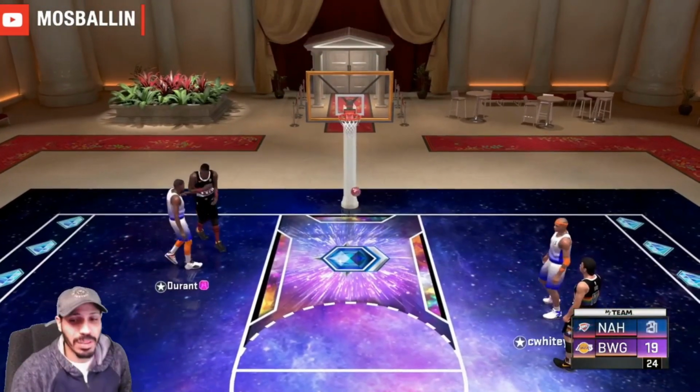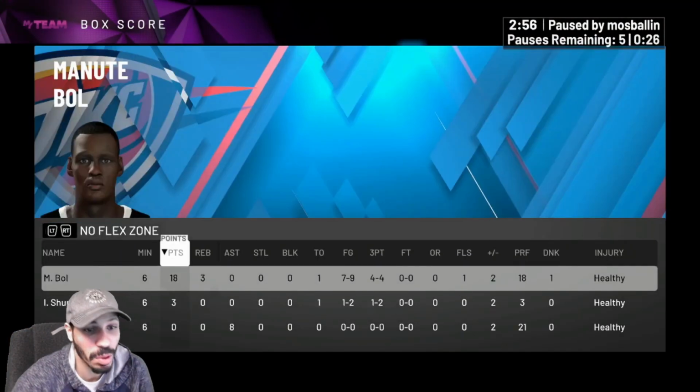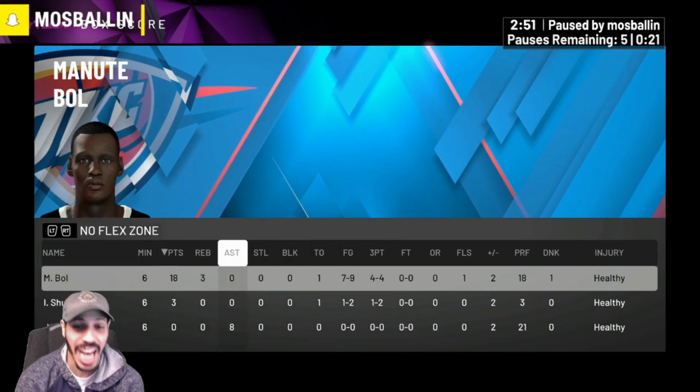GG, bro. I want to see Manute's stats, honestly. Since I can't quit normally, let's look at this dude's stats, bro. 7-9. 4-for-4 from the three-point line. Bro, what a time to be alive.